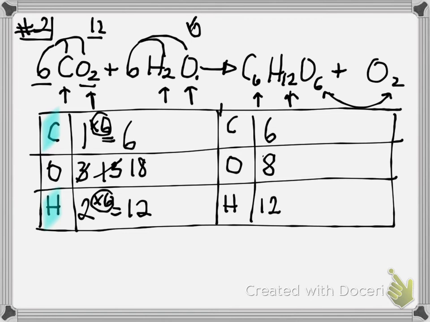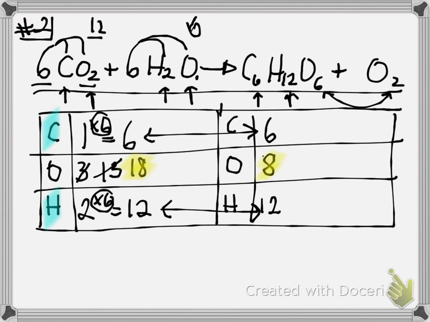And this is the point where most people get stuck. They've got an equal number of carbons on both sides, an equal number of hydrogens on both sides, but it's when they look at their oxygens that they notice that you actually don't have the same value. You've got an 18 here, and you've got an 8 here. There's no actual whole number I can multiply 8 by to get 18. So people kind of break down. At this point, in any type of question like this, where you get stuck, you have to just go back to your chemical equation, this thing at the top over here, and look at it.